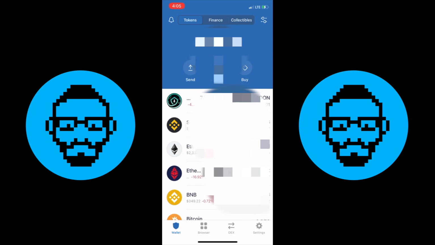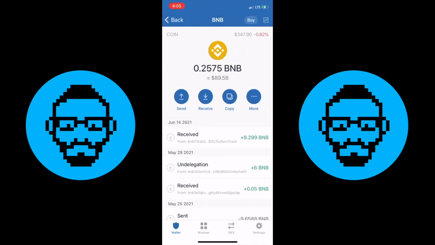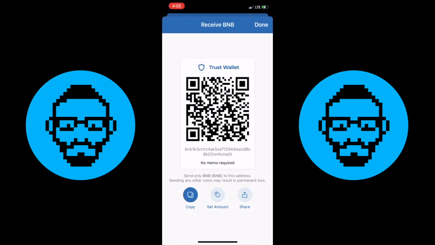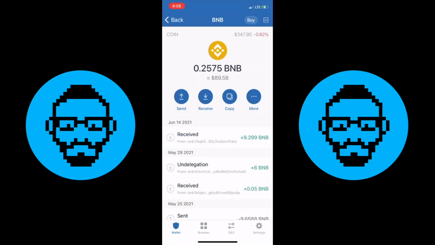So if you want to swap tokens, first of all, let's say you're bringing in some BNB from somewhere else, from Binance. You want to click over here, Receive, click Trust Wallet, really click anywhere on this QR code. Click on the address, and you see at the bottom, address copied. There's no memo required for incoming. Be very careful if you're going to send this out to another wallet, like to Binance.us. They will require you to have the memo in there. But when you're coming into this one, no memo is required. So you'll go into that exchange and send those tokens out into this one. So now the money's here.